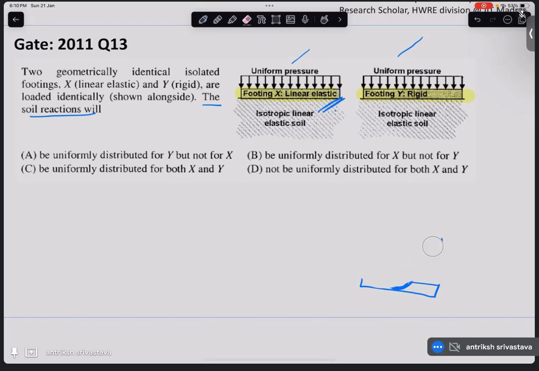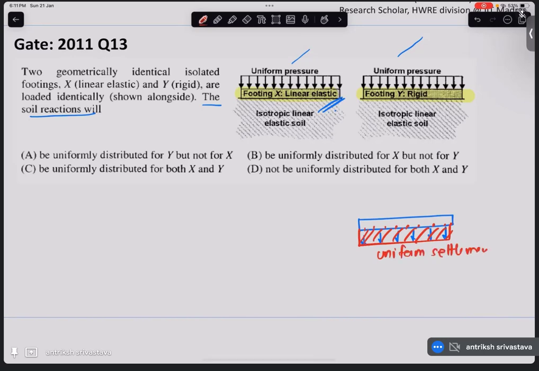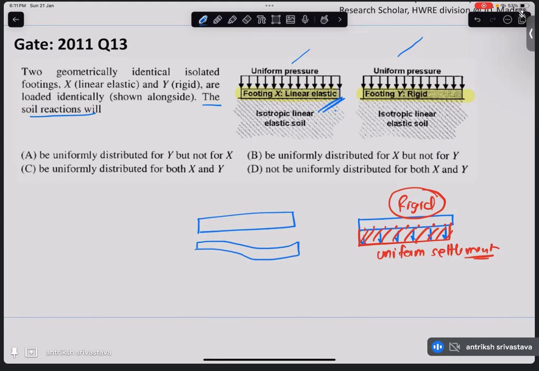So when we have such a rigid footing and we are talking about settling, then we have to assume that this whole footing is going to come down at the same rate. So when the rate of movement of all these points is the same, that means there is going to be uniform settlement. In case of a flexible footing, it is allowed to move like this based on the pressure. It is allowed to do some other fancy kind of behavior. All right. So in case of this flexible footing, it is allowed to move to adjust the pressure.